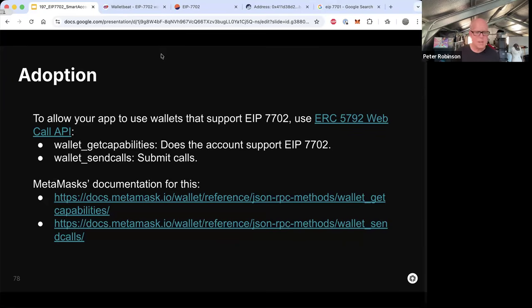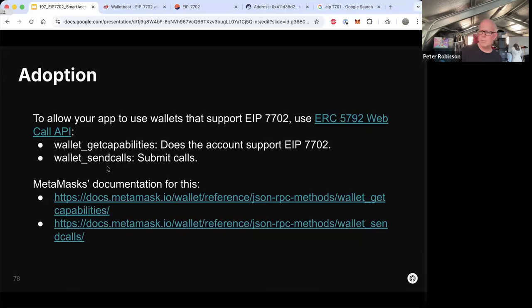So what you can do is use the web call ERC, which defines get capabilities and send calls. It's a way of seeing if the wallet supports 7702, and if it does, using send calls.